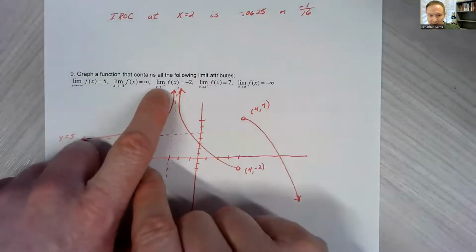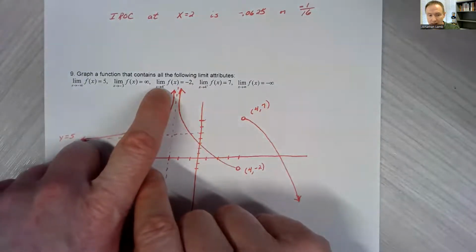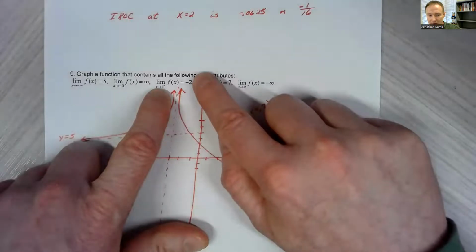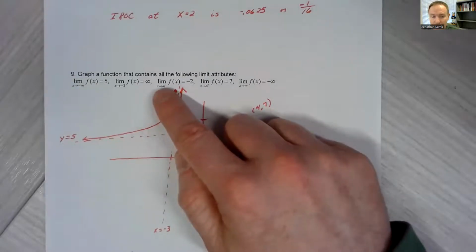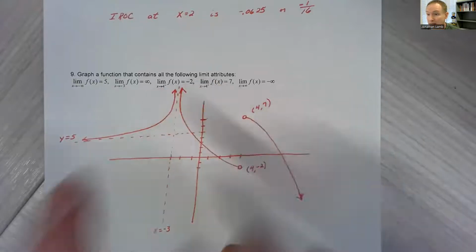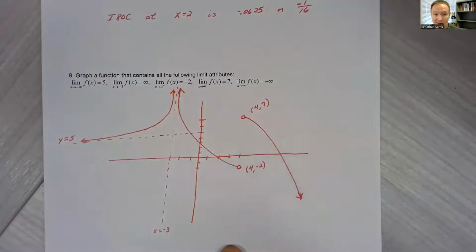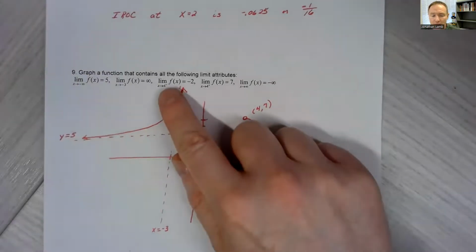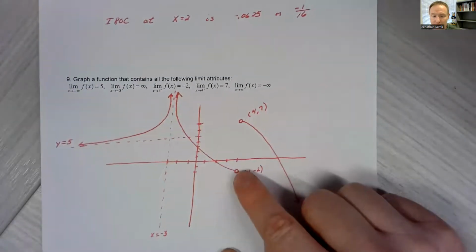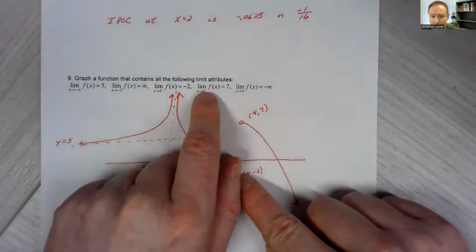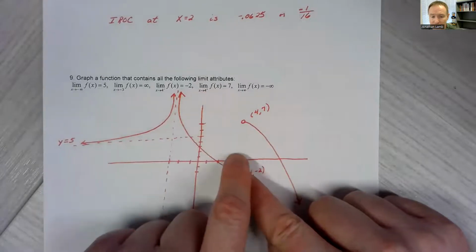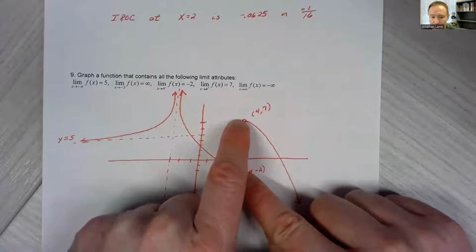Now, this is telling me as x approaches 4 from the left, the y values have to go to negative 2. So I went ahead and said, well, that means I'll have a point on my graph at (4, -2). It could be an open circle. It could be a filled-in dot. It doesn't say whether it exists or not. It's just that's where the limit's going to. So I drew an open circle down here at the ordered pair (4, -2). As I approach 4 from the right, the y value goes to 7. So I drew in a point up here at (4, 7).